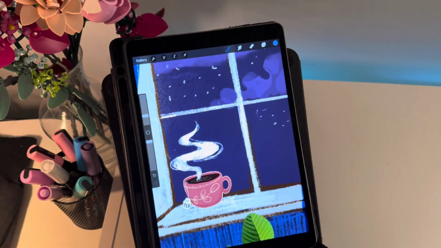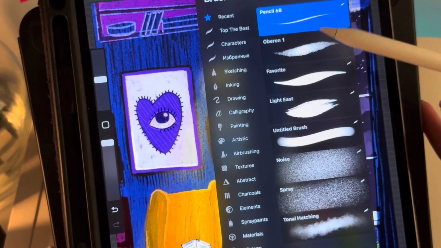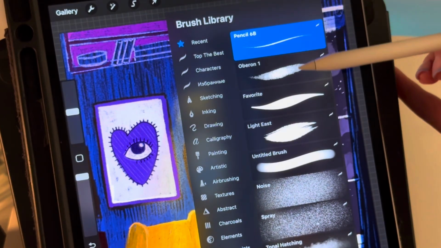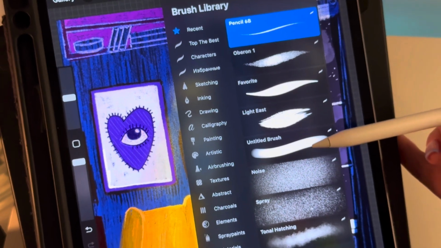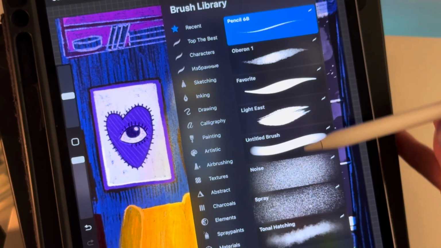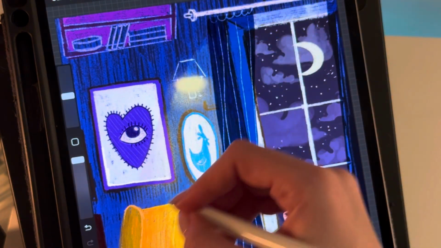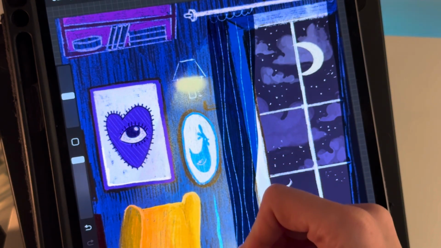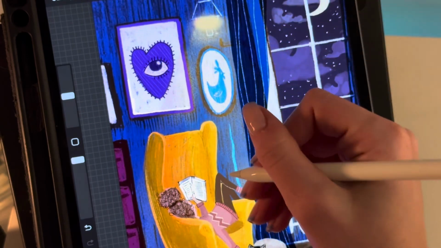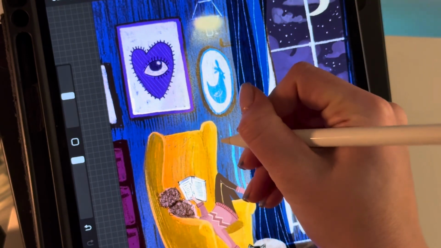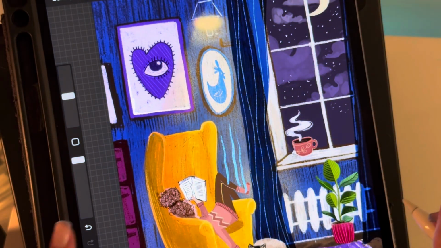Let's talk about the brushes I use. You can see on the screen I use the same ones all the time, some spray, some pencil, a little bit of Oberon. It's very transparent, but I like that. So this one is pencil. I use it for coloring all furniture, clothing, walls, and even hair.